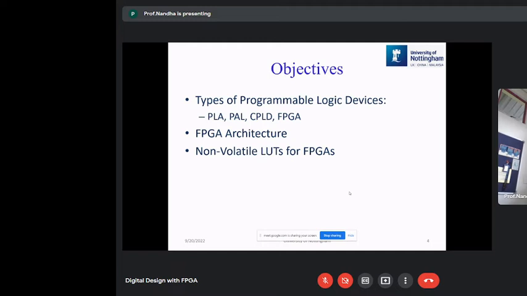Of course, recently we designed a non-volatile FPGA using an emerging non-volatile memory, which is the memristor. I can also share that information. Maybe this is for your knowledge sharing, and in case you want to do a project during your MTech, probably one or two of you can take this area and try to explore it.